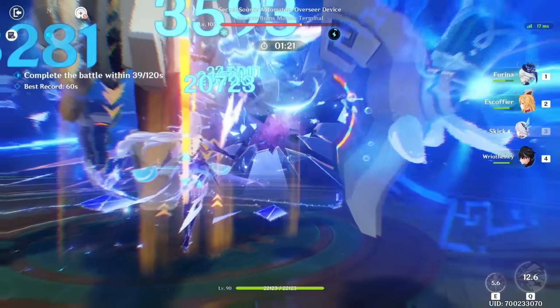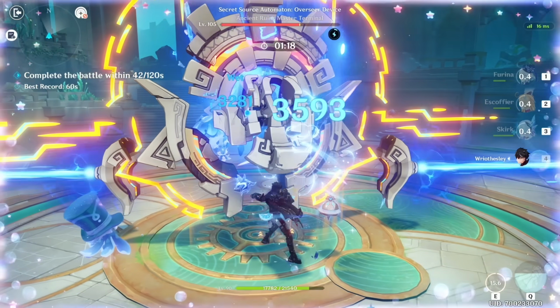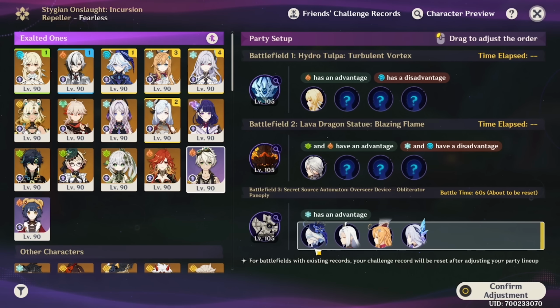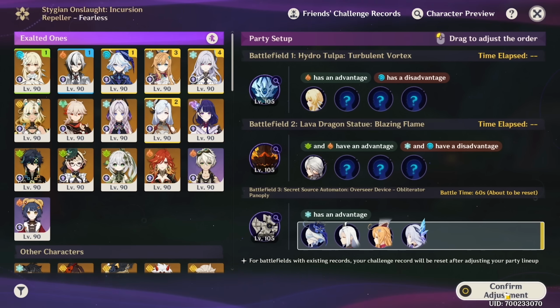I am trying to jump cancel. I've heard that's what you do with Wriothesley at the end of his charge attack, but I probably need to practice that, which means it's finally time to go back to our original team, look at God Mode Skirk. I don't believe she's getting any better this video, so this is it. We'll see what she can do. All right, here we go.